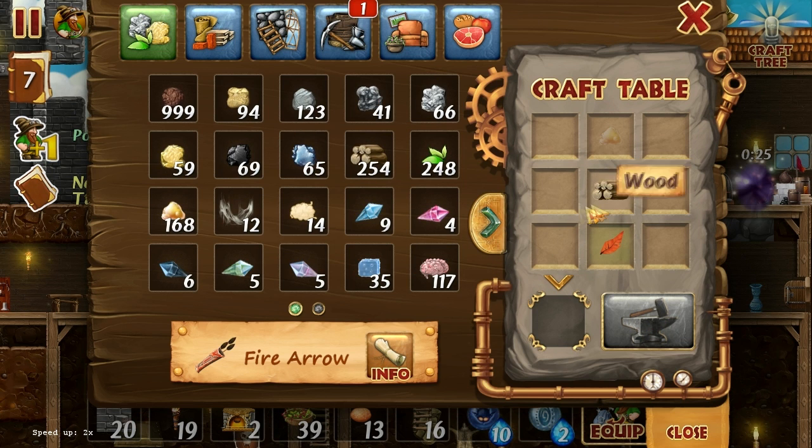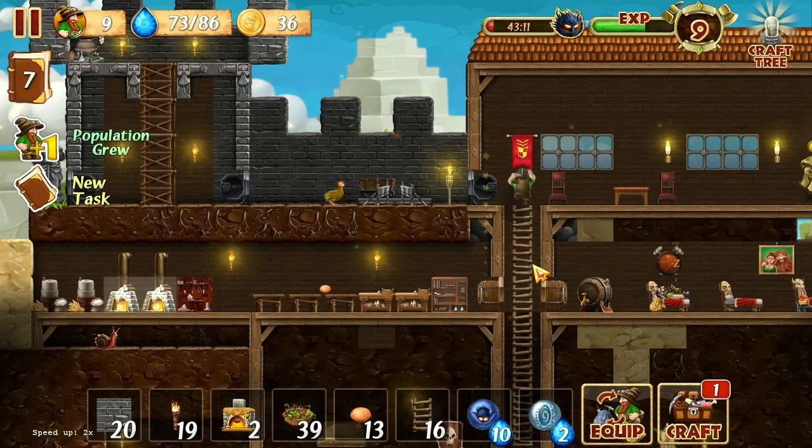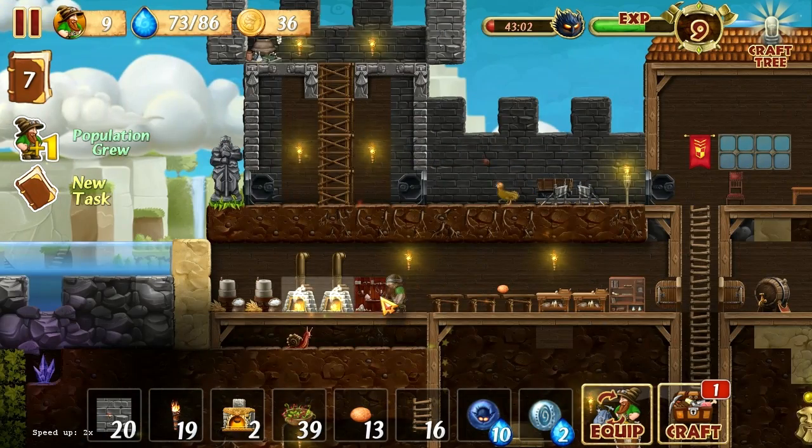And what did I do wrong? Oh, we need resin too. Okay. Yep, there it is right there. 220. Oh, they all need to be crafted. That's going to suck. That's going to take forever unless it's a rapid crafting process. I don't even know where they make those at. Maybe at the crafting bench here?